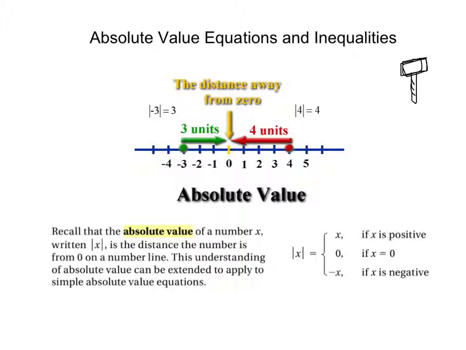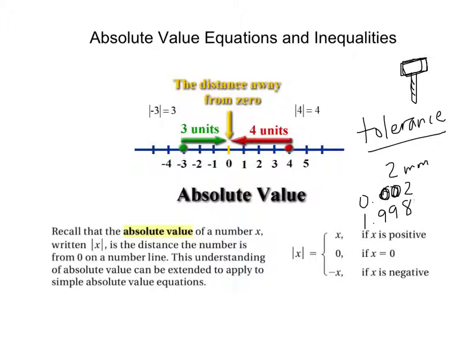There's a wiggle room that's actually called tolerance, and it's something you'll see in a word problem later on, whether it's in this video or in class, I'm not sure, I can't remember. But the tolerance of an object is the distance on either side of the acceptable size that you can go and still be acceptable. So say, for example, that the diameter of this bolt had to be 2 millimeters. Well, the tolerance might be within 0.002 millimeters. So what that would mean would be that you could have one that's 1.998 millimeters, but you could go up to one that's 2.002 millimeters.